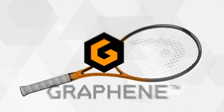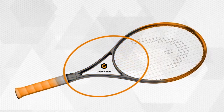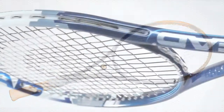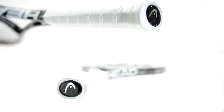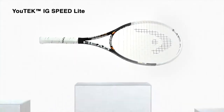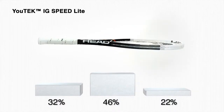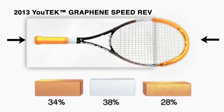By using graphene in the shaft of the racket, the weight in the center part is reduced. The result is an optimal redistribution of weight from the shaft of the racket to the functionally more important zones in the racket head and grip. A higher proportion of weight in the racket head provides more power. More weight in the grip allows for better maneuverability. The new UTEC Graphene Speed Ref has the same overall weight, but thanks to graphene technology, far more of the weight is shifted to the grip and the racket head.